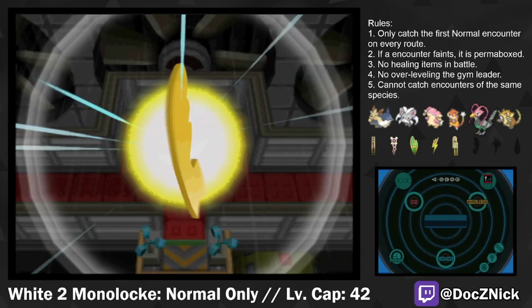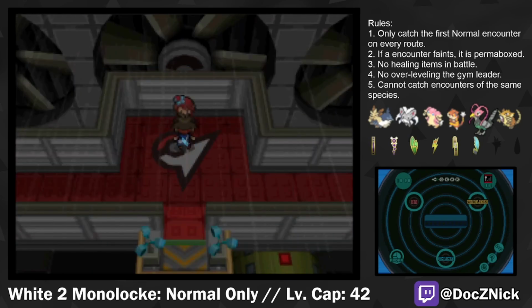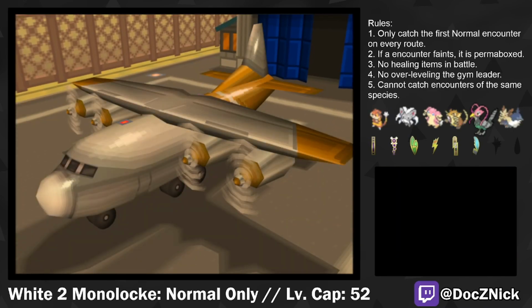Right now, the trend that seems to be popping up is that if Return doesn't do enough damage, then I could just teach another move that does enough damage.